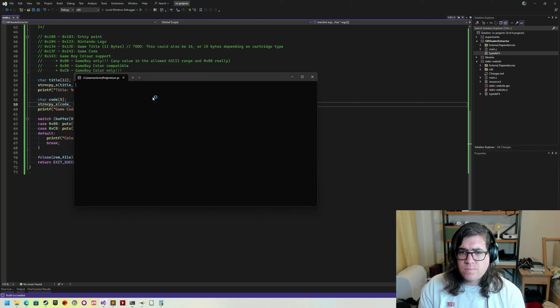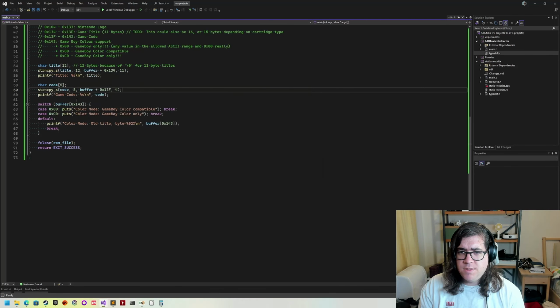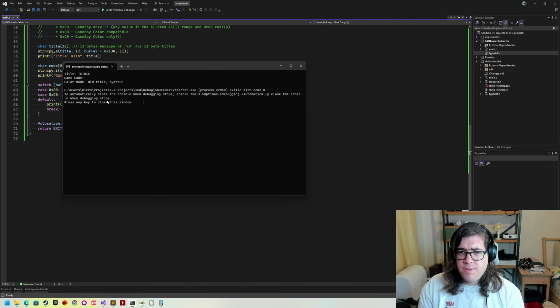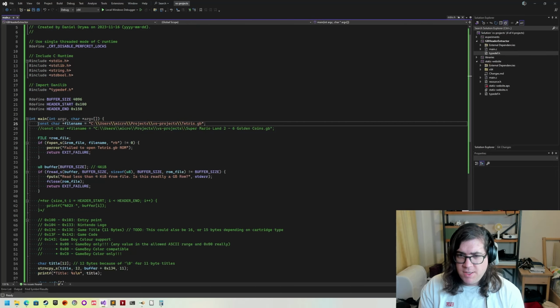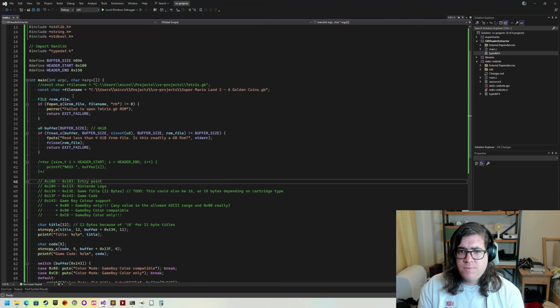Cool. Title Tetris, game code non-existent. Yeah, whatever. And then color mode. Yep, cool. We can test the same thing with my other cartridge. Sweet.